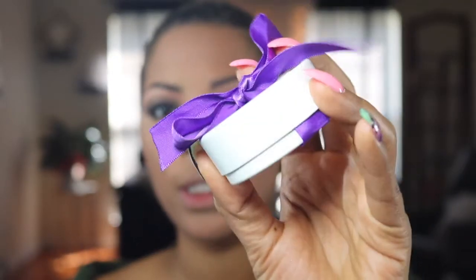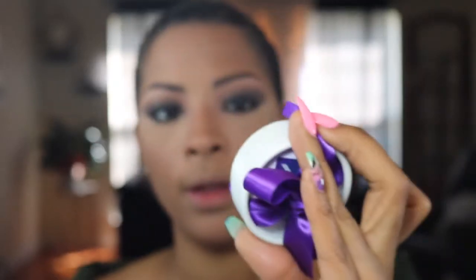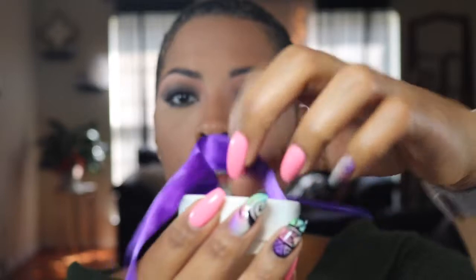I want to show you guys these really pretty lashes that I got from Katie, Crazy Essentials. So look at this package. Isn't this the cutest thing you ever did see? And it has the name of it on the back. These are so adorable. It's the cutest little box.